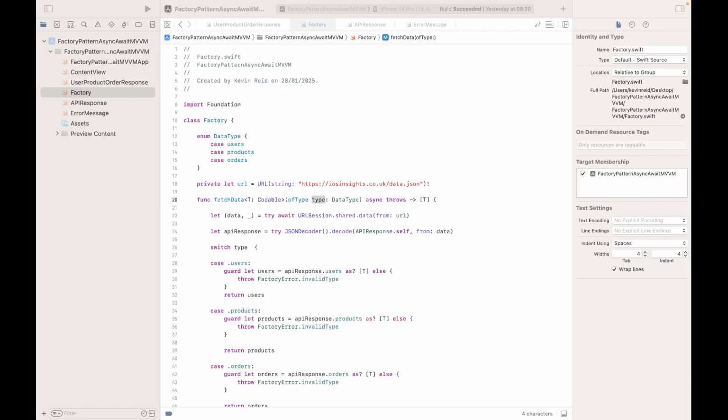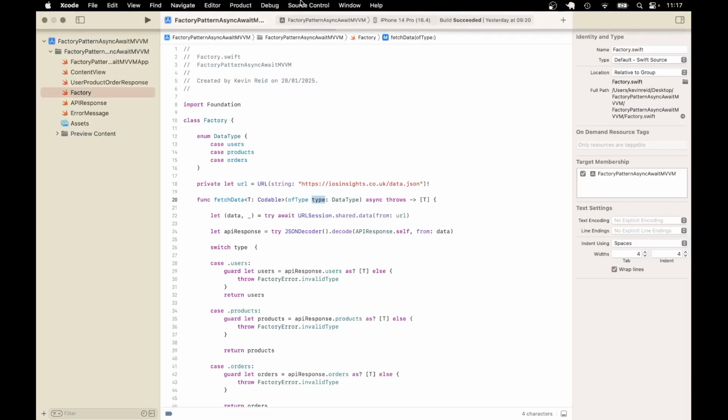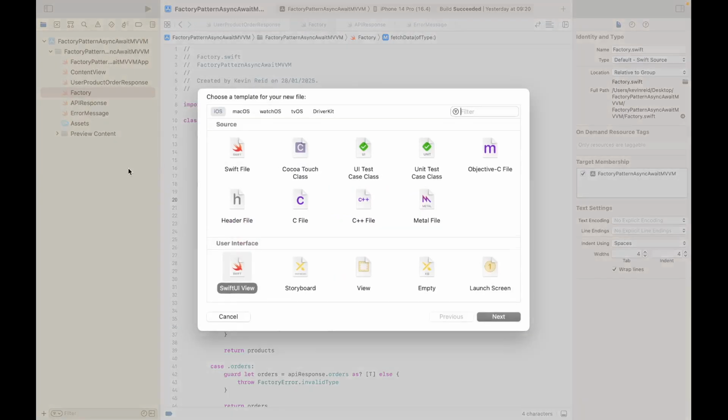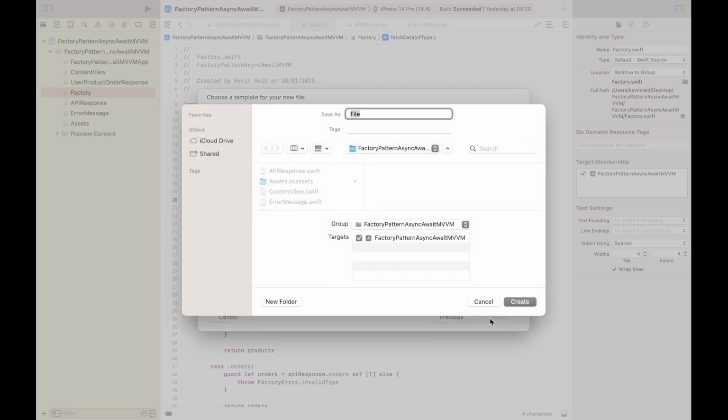So the first thing we need to do is to create a new Swift file for our view model. Select Swift file, click on Next. Name the file ListViewModel.